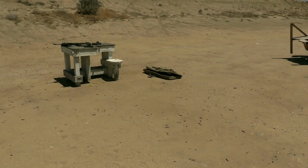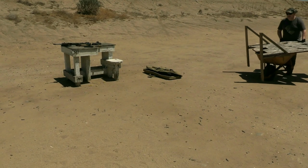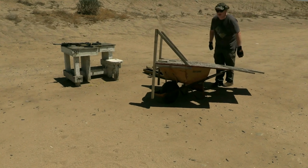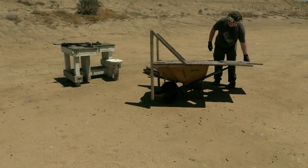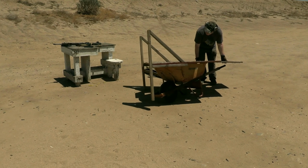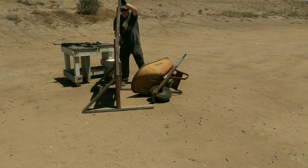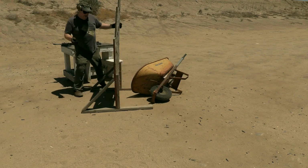Let's roll. Look at the labor. Look at this. I'm doing manual labor for this channel. You see this? You should have seen how many times this thing gouged me on the way back to putting it away. I'm using a wheelbarrow, guys. Look at this. I can't believe it.